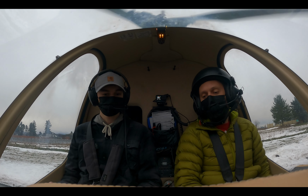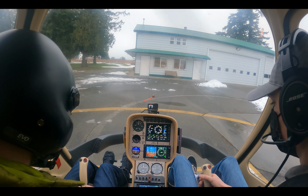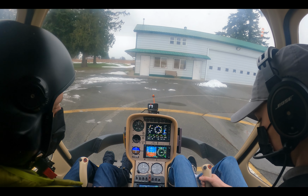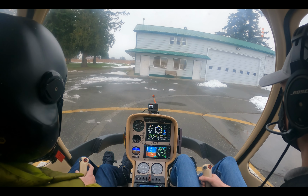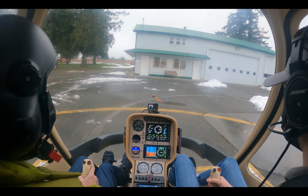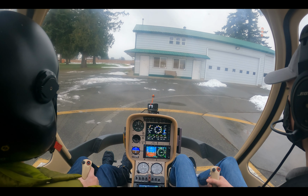Excellent. So fly with me here. Hands and feet on the controls. Yep, hand on the collective there. Usually I'll hold it just on the silver part there. And we're going to lead with some right pedal. Yep. And a little bit of right aft cyclic. Yep. Just because we want to come up on that right skid first. And we're going to slowly raise collective.